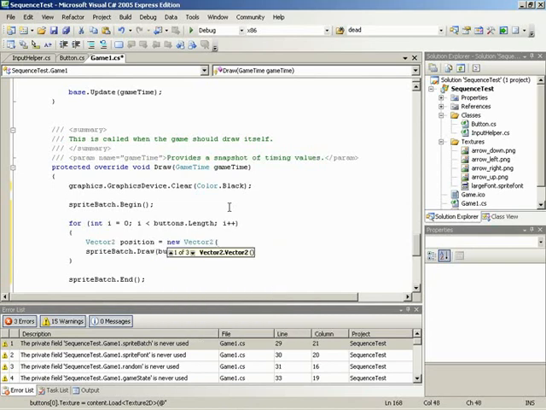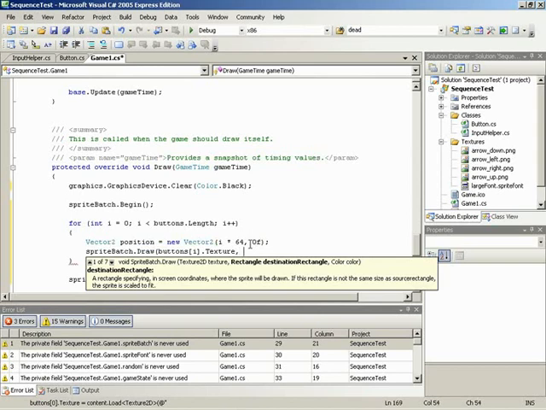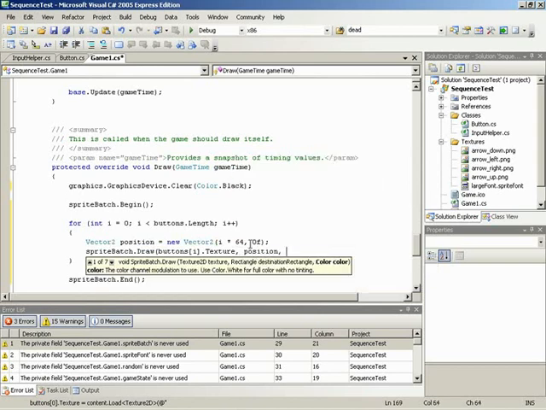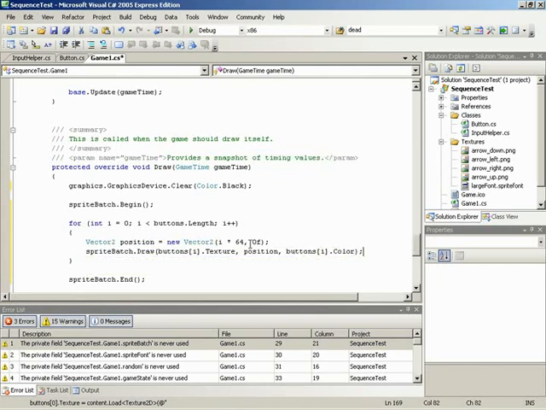And now we want the X component, since these buttons start in the upper left-hand corner of the screen and progress to the right. We can have the X component be set to i times the width of the button, so i times 64. And then for Y, they're all across the top, so that could be 0. And that should make a good auto-positioning value. So we specify drawing for the texture, put in position, and for the color, we'll use the current button's color. So buttons[i].color. And that should finish off the draw call.